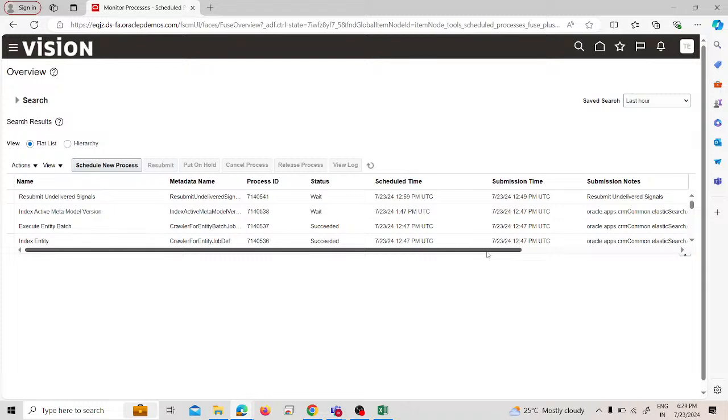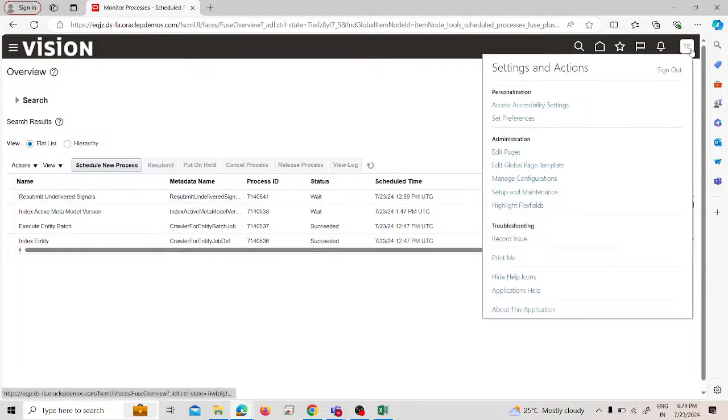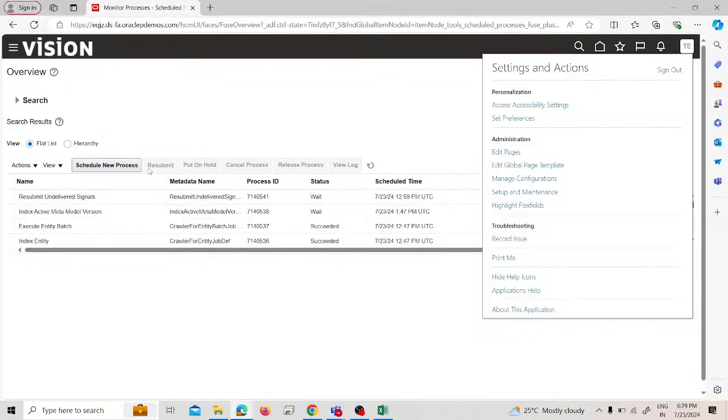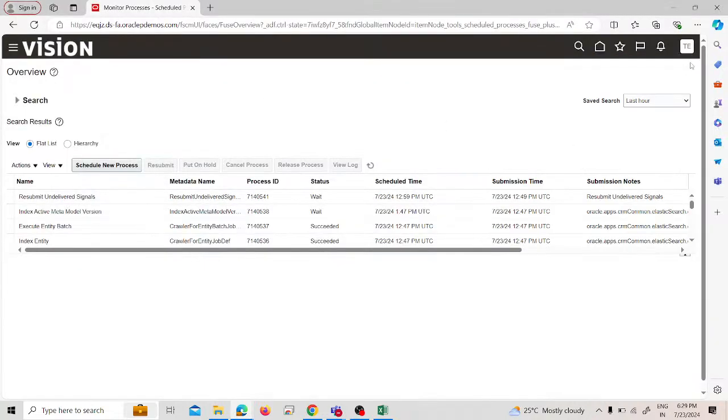So now the next thing that comes up is offerings. What do you mean by offerings? The next part is offerings. What is offerings? Let me explain offerings in Oracle Financials Cloud. It is a part of Fusion.